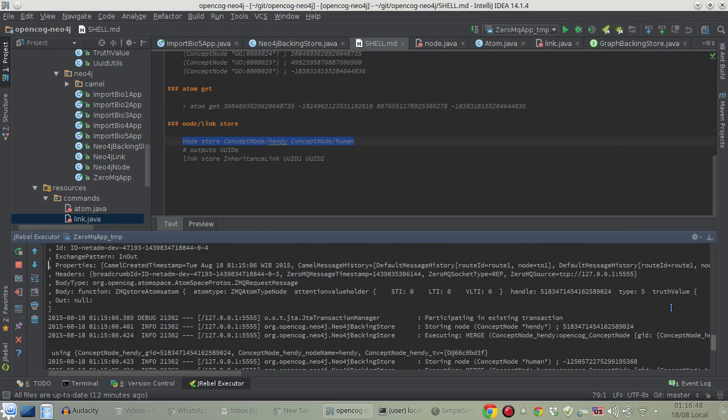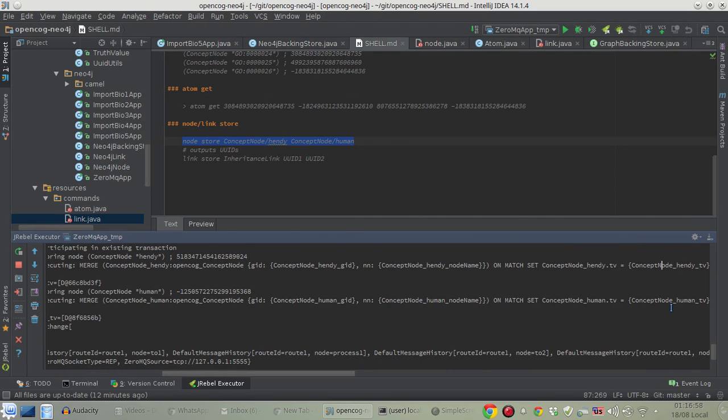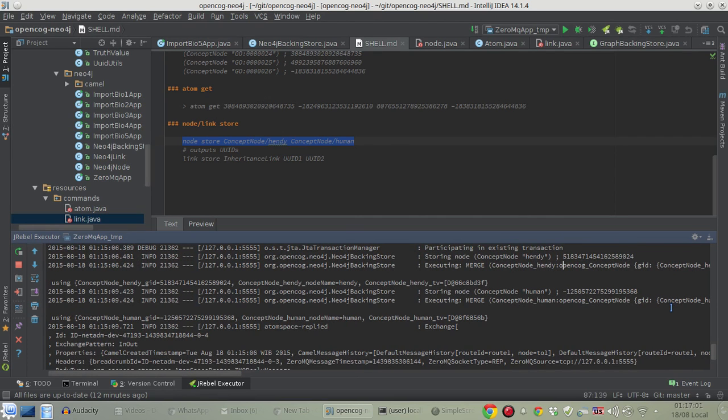And when received by the server, the server will execute the corresponding cipher Neo4j command.